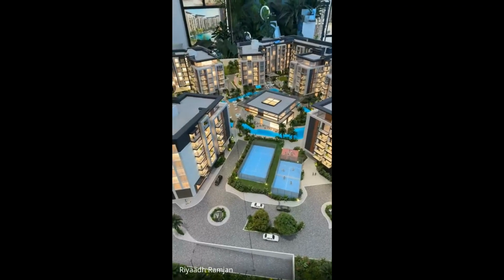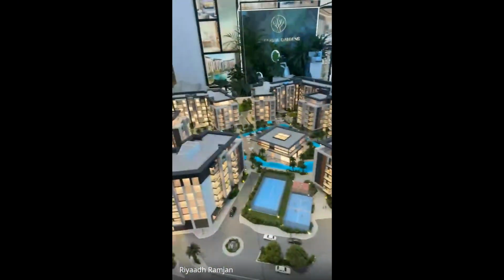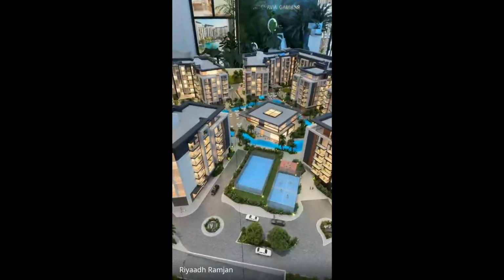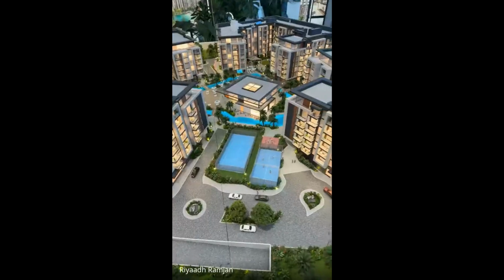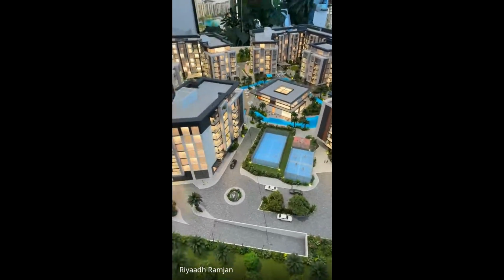You got studios as well, but they got sold out immediately to our bulk buyers because in each building you've only got 1 studio per floor. You've got 24 studios in total. Oh, so they all sold out. Yeah. And when a buyer's buying, let's say half a floor, we'll give them a studio. Or if they're buying a full floor, they'll get a studio as well. Right. So only for bulk buyers. Yeah, correct.